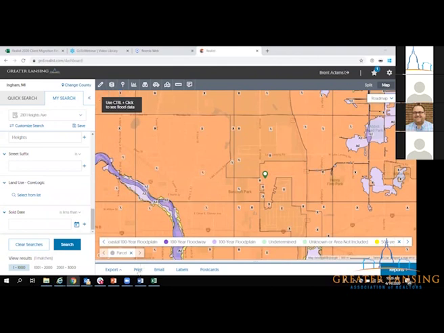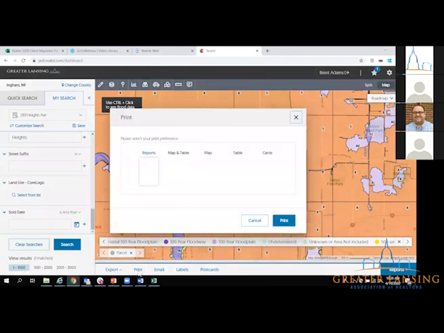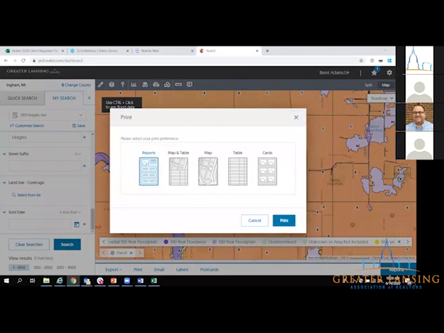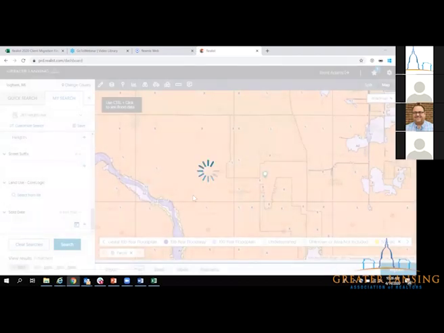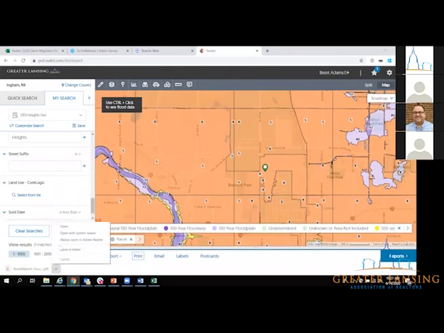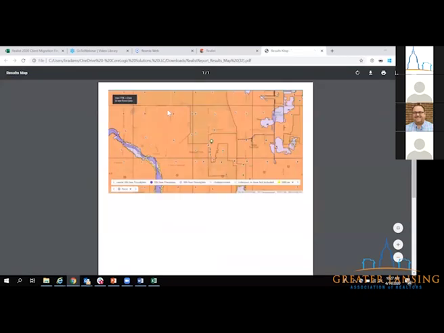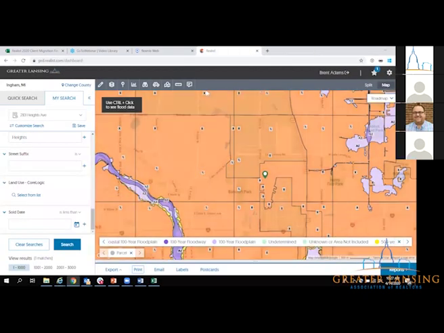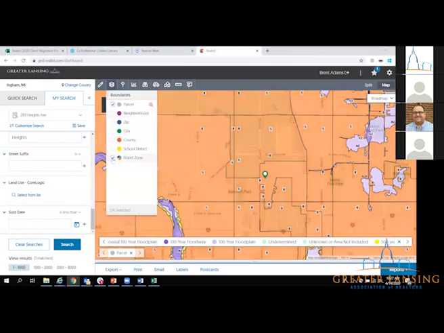In fact, if you'd like to print these maps in REALIST as well, you can feel free to do that. As I mentioned, PDFs of reports, PDFs of maps work exactly the same way. Once those PDFs generate, really REALIST operates on sort of a what you see is what you get on the map at any given time. So as this PDF opens up, depending on what layer I have on there, whether it's a flood layer, whether it's any other layer, whatever is on the map at any given time in REALIST is exactly how that information is going to print as well. Let's turn off that information in boundaries.